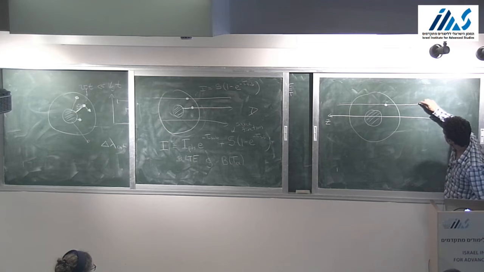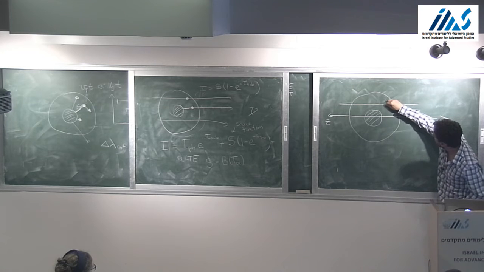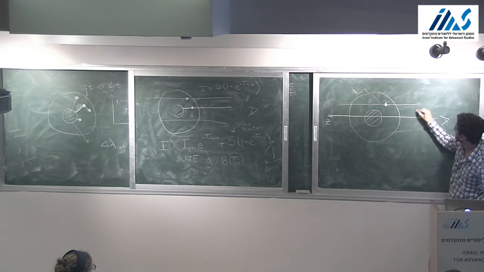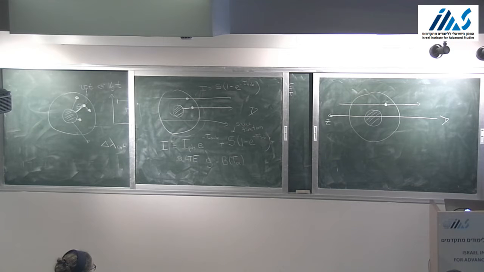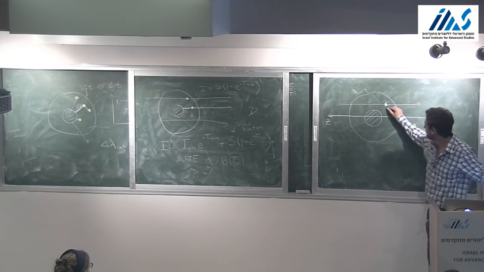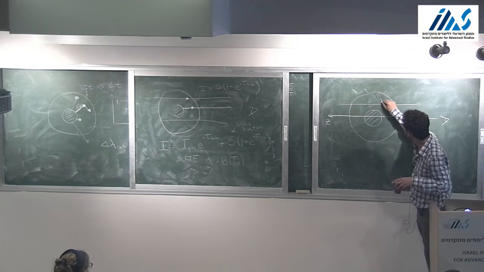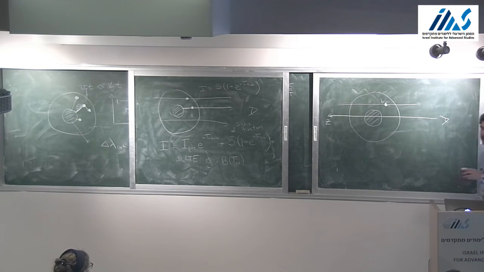Now if the observer sees light coming from this point here, what wavelength is the observer going to see that emission? So this is emission from some line at that point. What wavelength will it be observed by the observer? Let's say it has some rest wavelength, lambda naught. Right?